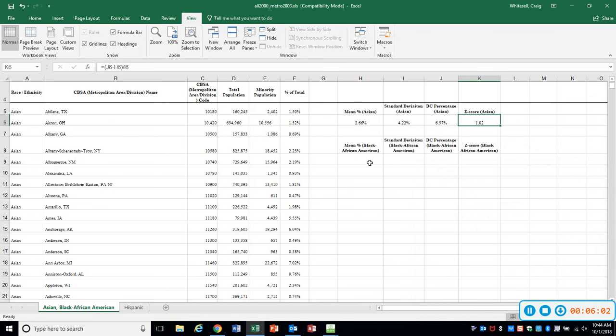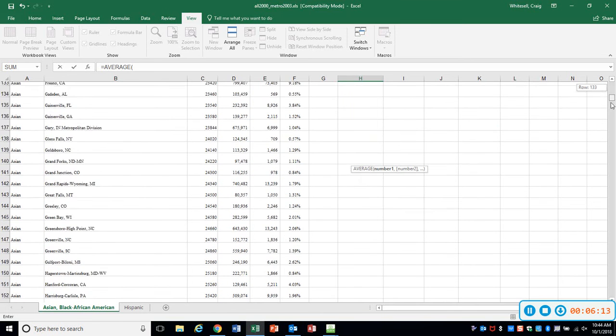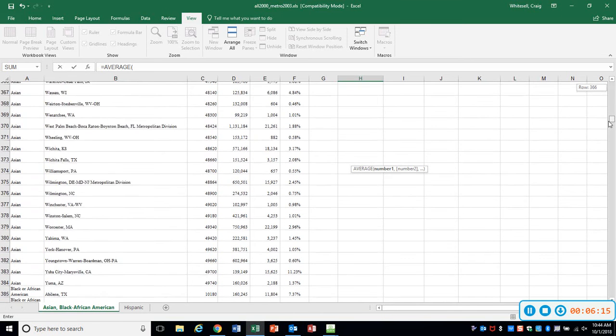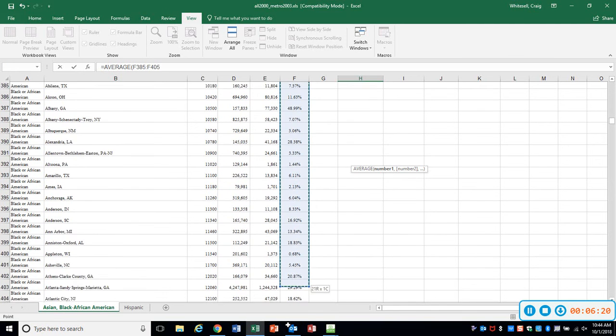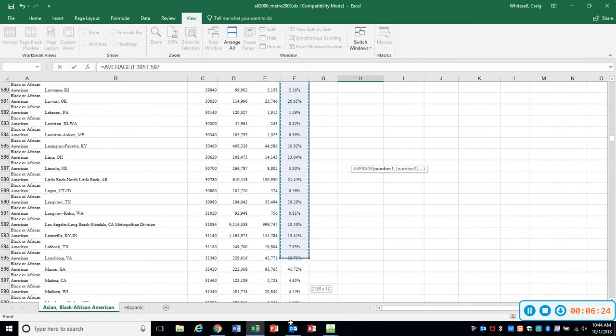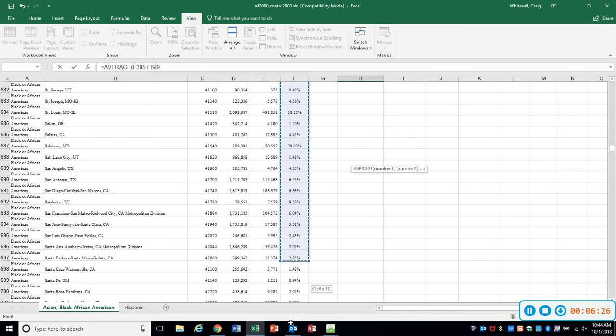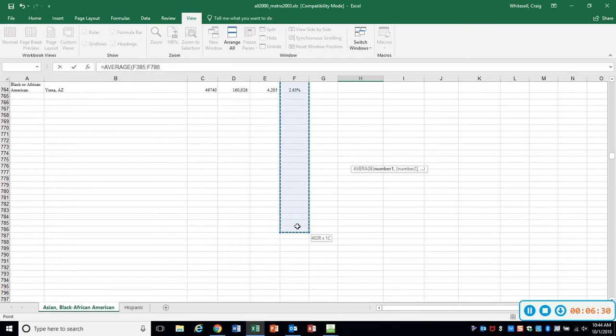Okay. Now let's find the mean for African Americans. So again, I'm going to go to equals, average, and scroll down to where African Americans start, which is right here. Scroll down, capture all of that wonderful data. So much data. Imagine trying to do this by hand or in your calculator. Oh, miserable, right?